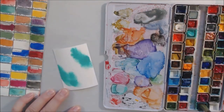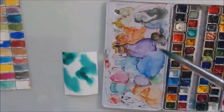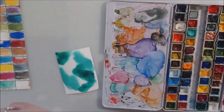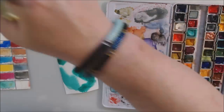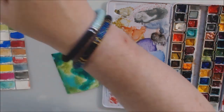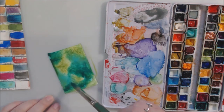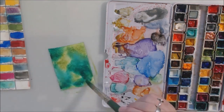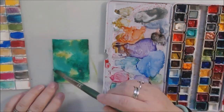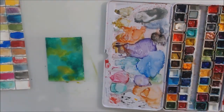Okay, so to start out with, this watercolor ATC seems pretty intuitive that you would use watercolor, right? So I got out my watercolor pan and I put some teals and greens and then eventually a little bit of yellow on my card. I got it good and wet. And then just added different colors, this kind of an olive green. I was trying to get some saturation on the watercolor paper to give me a colorful background to start out with. Being a mixed media artist, of course, I'm doing layers. And so this first layer is color.